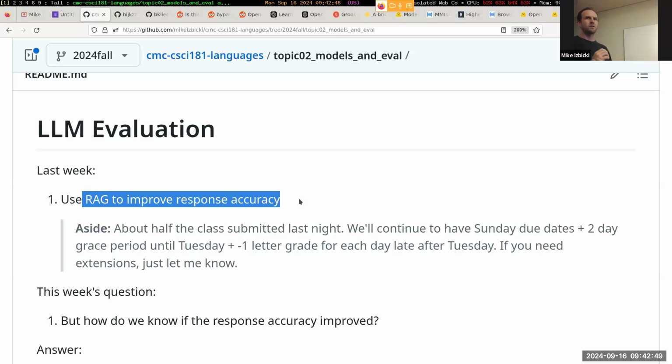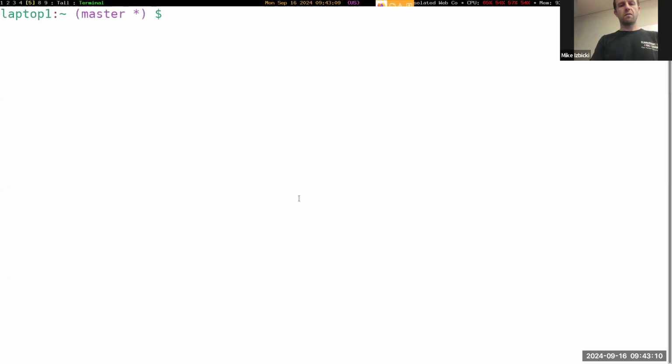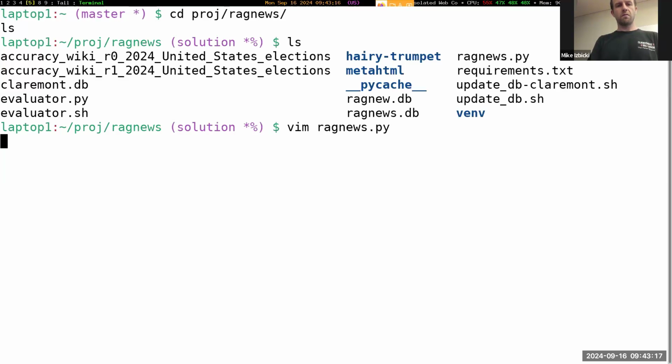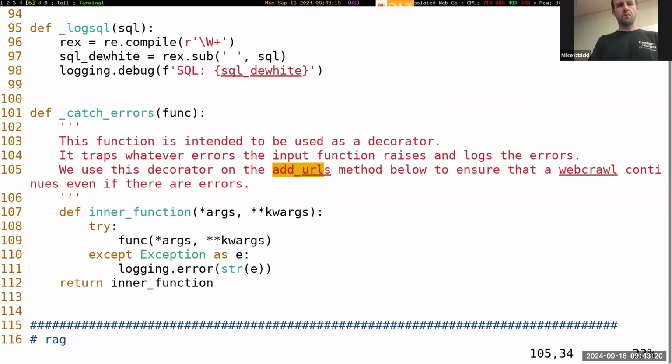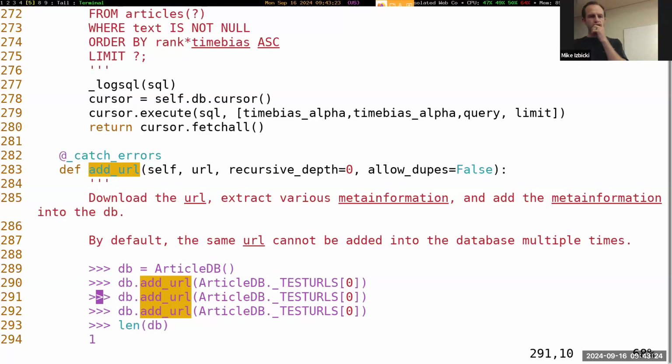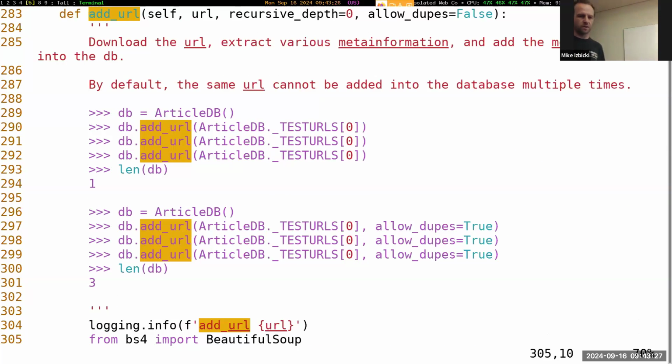Is the meta HTML output supposed to be the same as what we see in the .db files? Like the find URL function. In the article DB class, there's a function called add URL, which I suppose calls meta HTML parse and simplify meta, which uploads the pure content from the article into the database.db. But when I ran this and looked at the database, it wasn't able to extract the actual content from the URL that I put in.